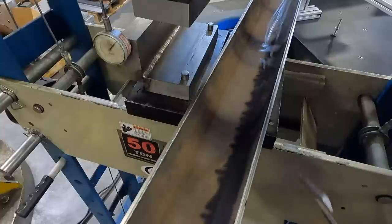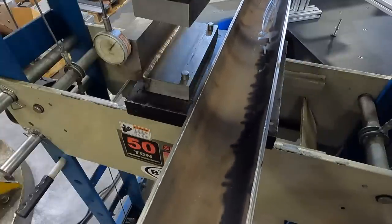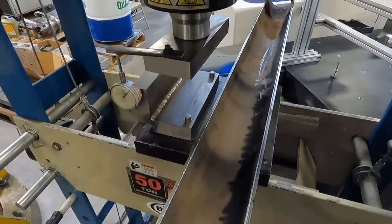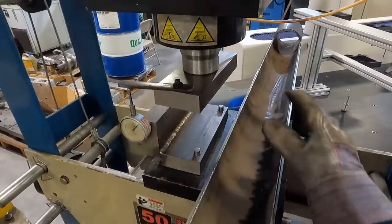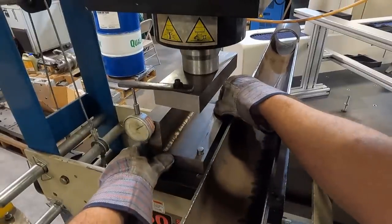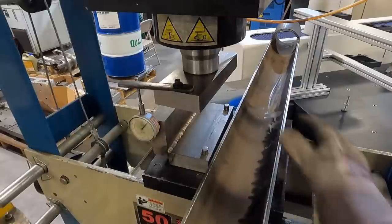Anyway, I've got to determine over here what the number is to go to get it to where I want. But that's basically the whole idea right there. Straighten this tube out.